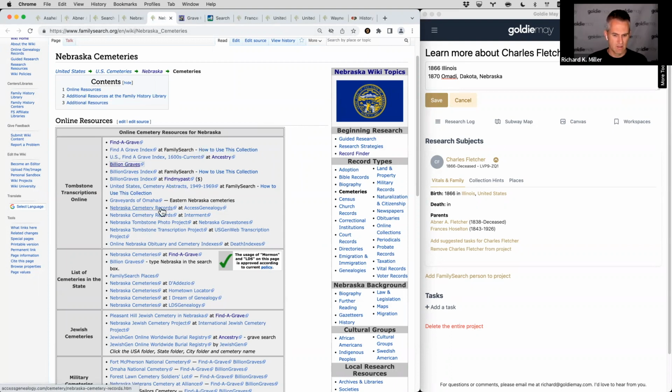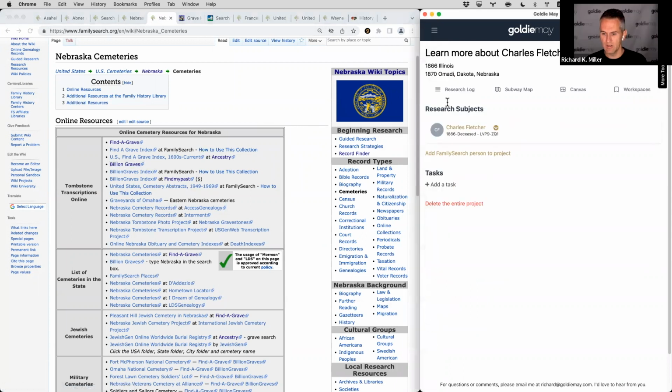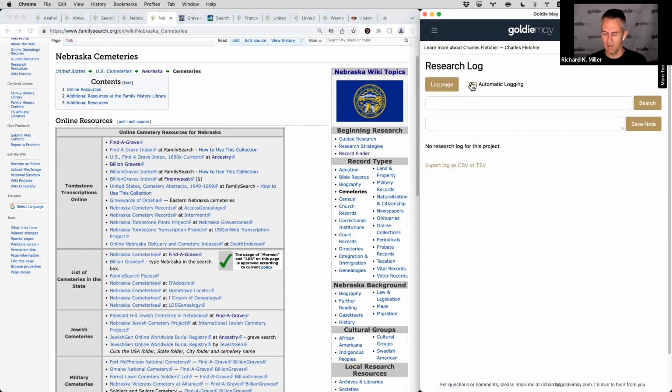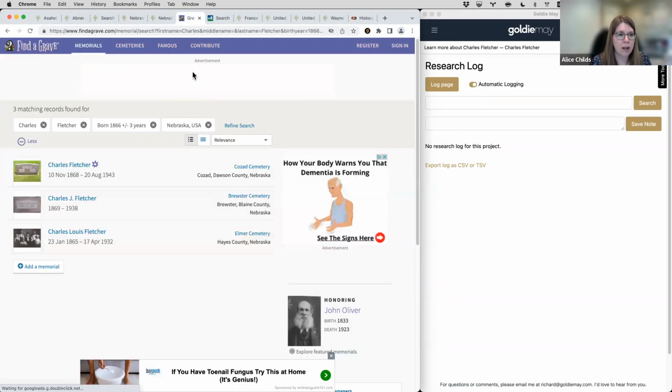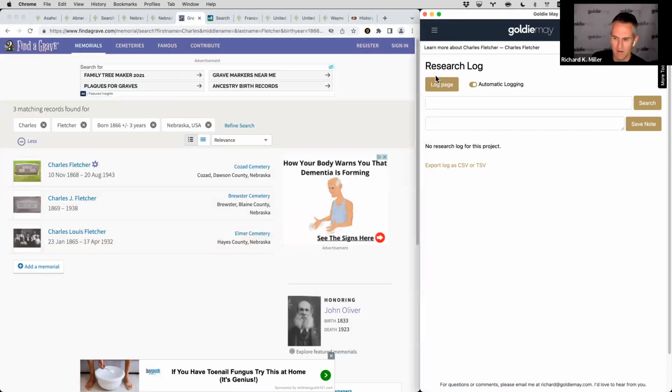And is Goldie May tracking all these that we've looked at? No, I should have turned it on. I'll turn it on now for the rest of our talking today, but I should have been logging these as we went. That's what I would do, just keep track. I looked at Find a Grave, didn't find anything, so you don't go back and look there again. I'll log that now and say we checked Find a Grave and it was a thumbs down. Okay, good.